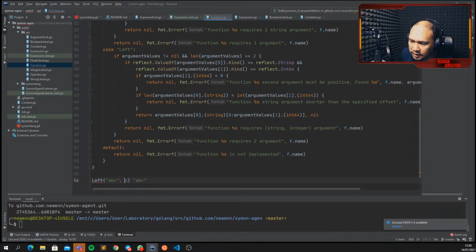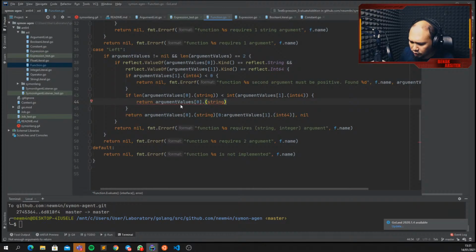So if the string is shorter than the offset to cut, with this we just simply return the string argument, with no error. It's logical, right?